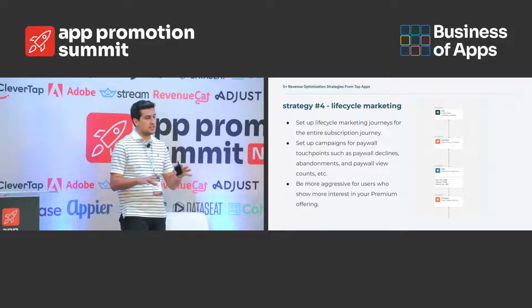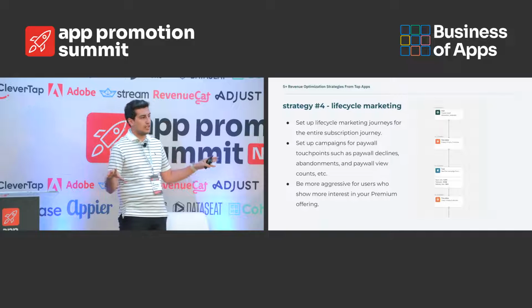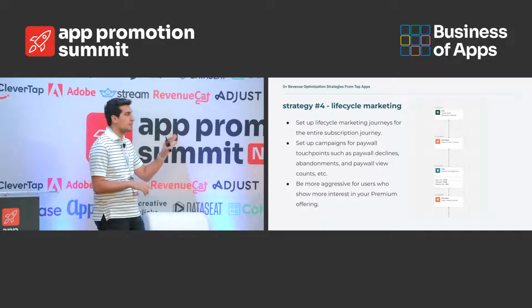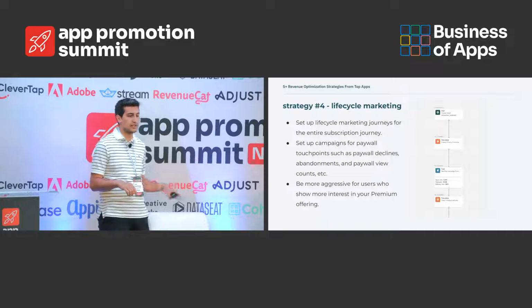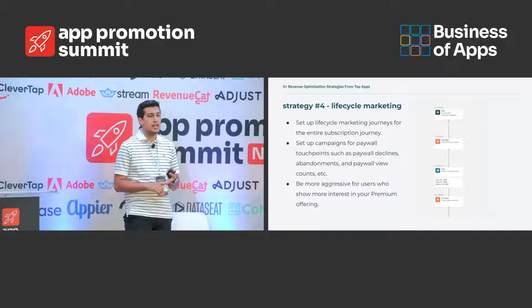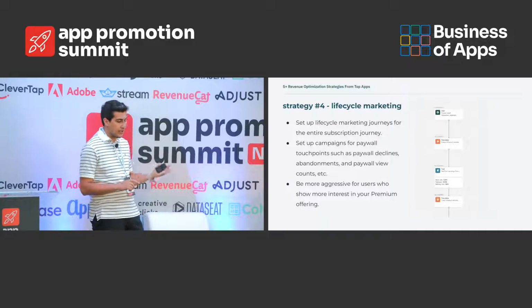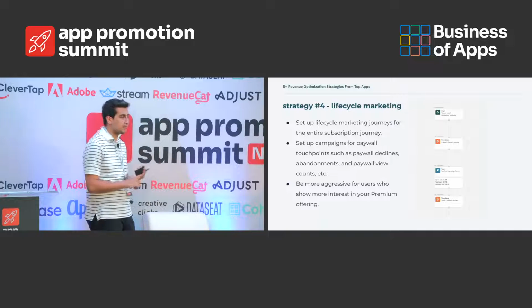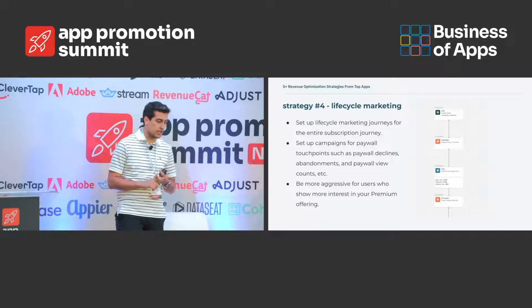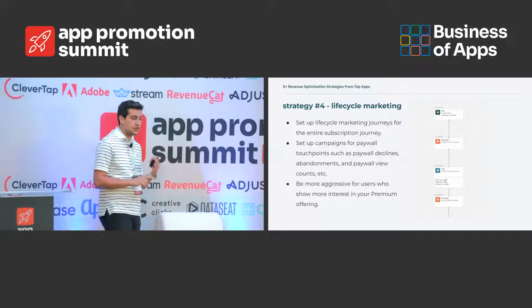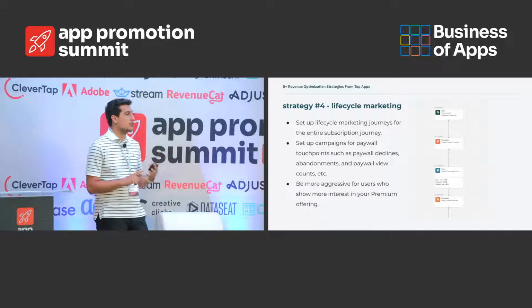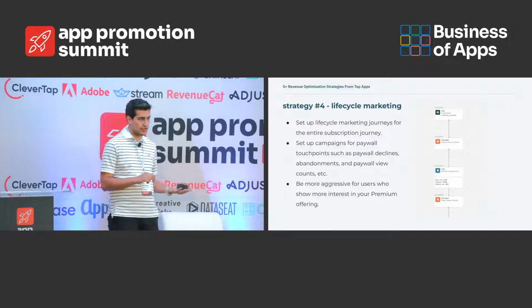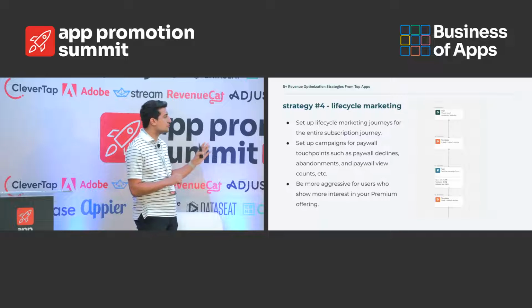Yeah, and besides the main user journey touch points, it's also important to map the paywall touch points. And here also comes the transaction abandonment or paywall decline. When you track all these points in your CRM and create campaigns to retarget these users, or send them nudging or promotional communication, you can be more aggressive with users who show more interest in your premium offerings. It means when somebody is opening your paywalls a few times per week, and they click around but don't make the purchase, you can be more aggressive with your communication for these users.